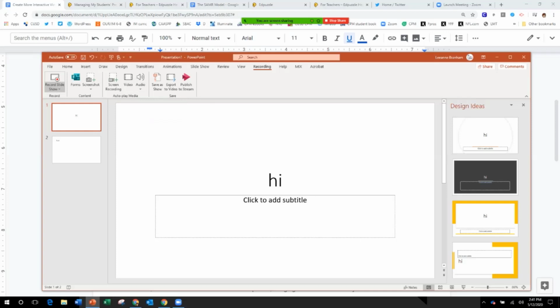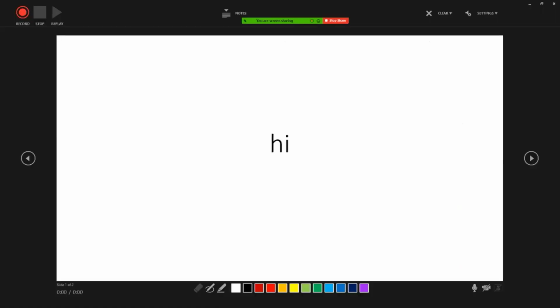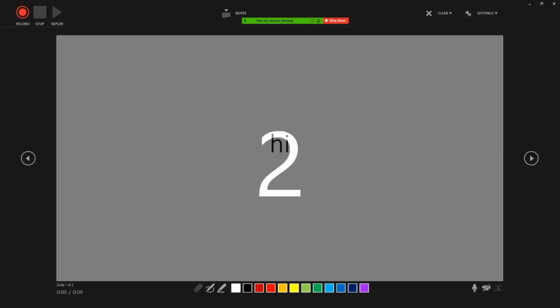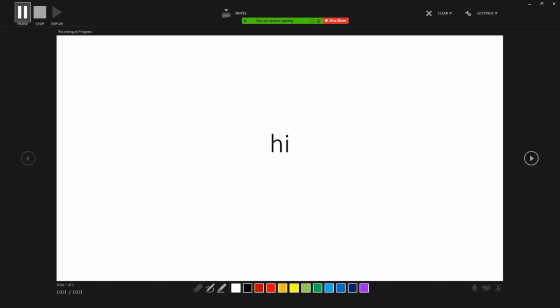I like recording the whole slideshow, starting from the beginning, which was the current slide, because it allows me to catch the clicks that would happen. Like if there was an animation, it'll record those clicks. So as the student watches it back, they'll see the first piece show up and then the second piece, like that. And you just hit record, and it gives you a little warning. Hi, welcome to this PowerPoint, and really all I have to say is hi here. And then if I go on to the next slide, bye, and I'm done.